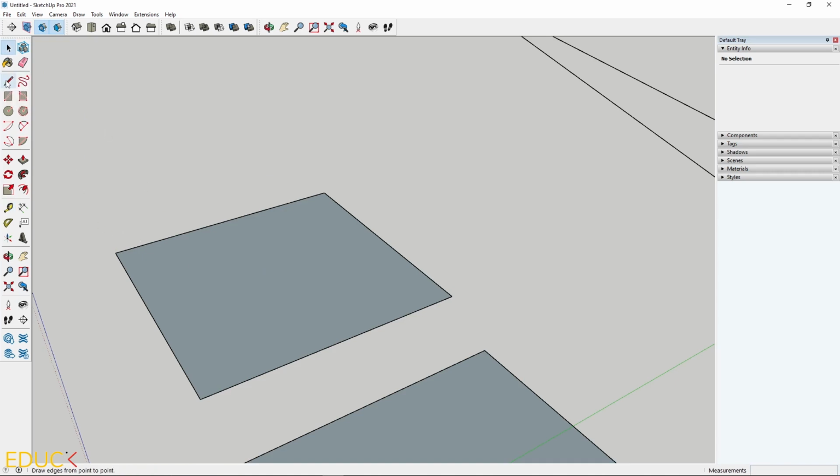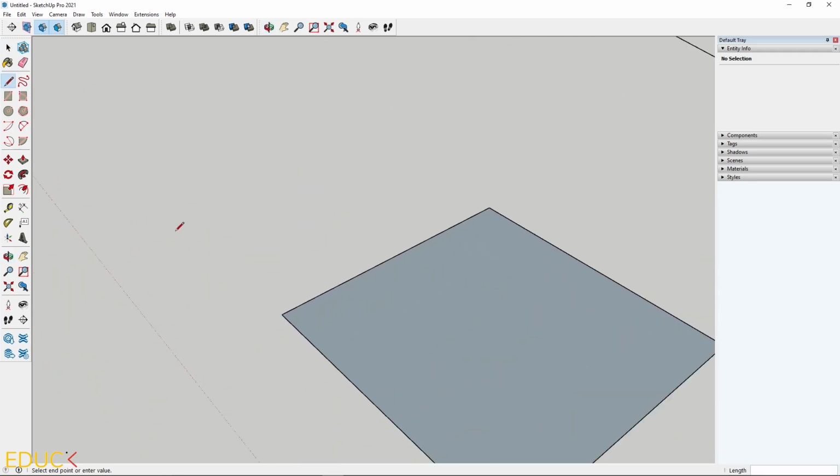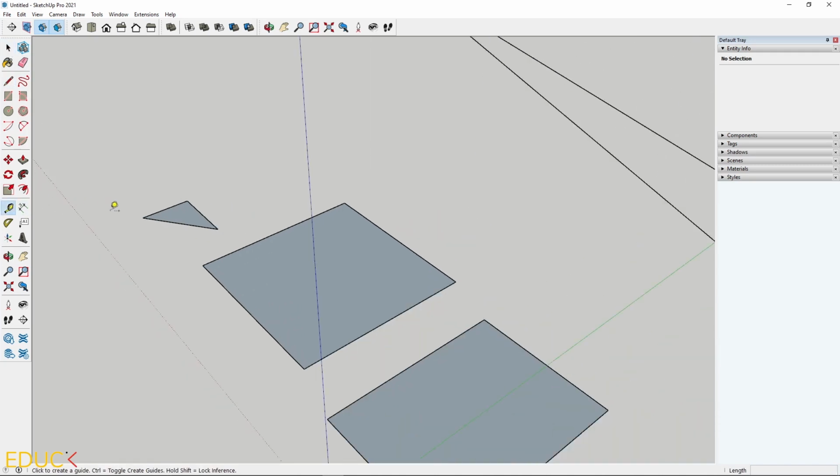We can also create precise shape using Line tool. Let's do this. I click on the Line tool, click once, drag it to the right side, and type, for example, 30 centimeters. The line is 30 centimeters long. Then I go to the right side, type 40 centimeters, and press Enter. And then I can connect these lines together. Okay, it's done. Let's measure. I click on the Tape Measure tool, click on the first edge, and move it to the right side. It's 30 centimeters. I press Escape, and again, I click here on this corner, and move it to the right. Here we have 40 centimeters.